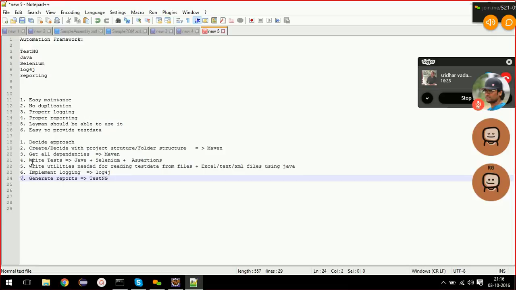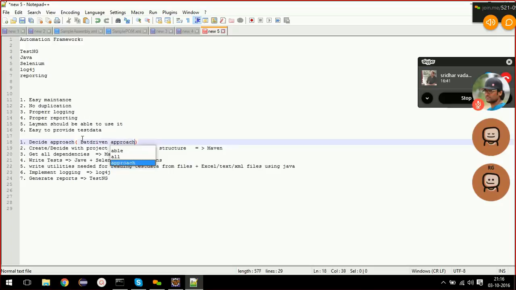Basically, in Selenium or any automation suites, there are multiple approaches called data-driven approach, keyword-driven approach, and page object model approach.